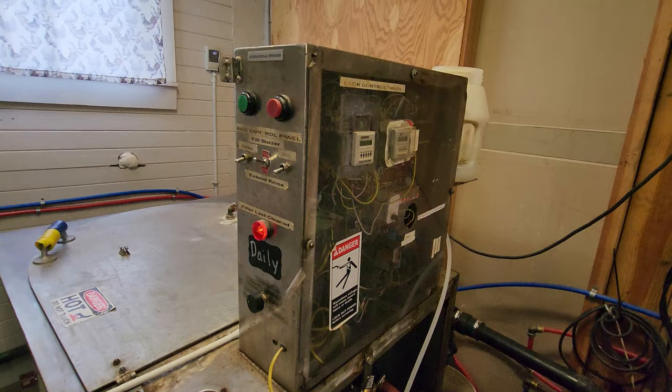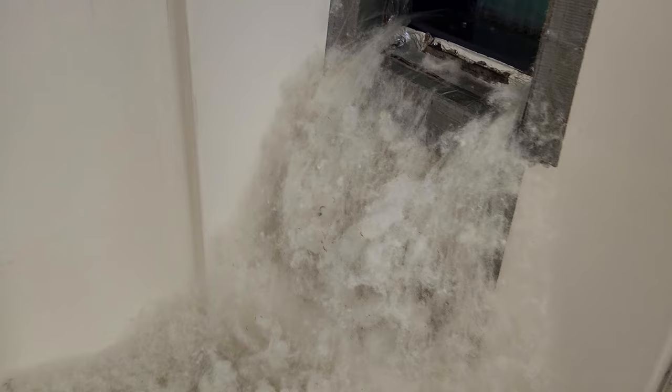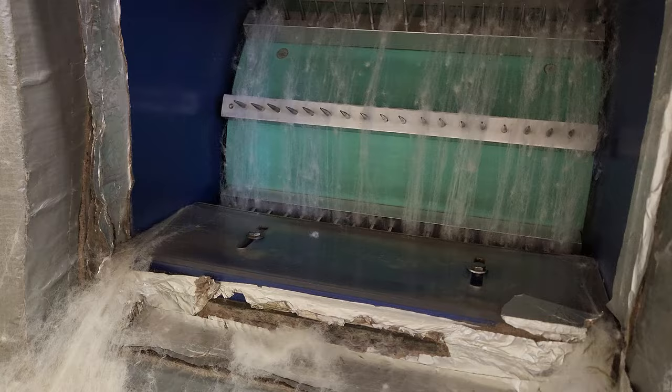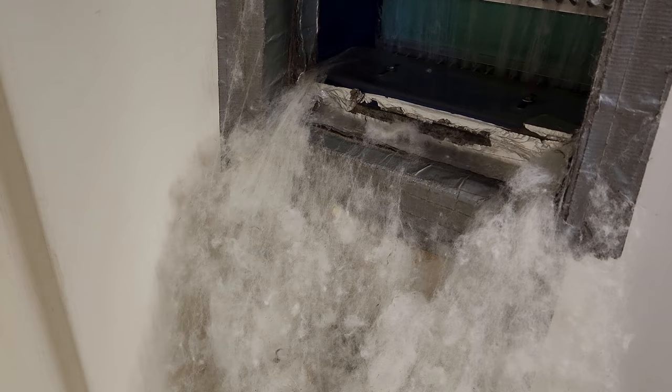Okay, see you at the picker. So I wanted to show you some fun — or not fun — in the fiber mill. This is some of my Shetland coming out of the picker and you can see it looks a little bit neppy. Look at that — I hate to see that. That's basically because the fiber is so long that my picker doesn't love it. Some of it is second cuts and what happens is, even with good humidity — I've tried this in a couple different humidity levels over the last few days — the fiber is just too long.